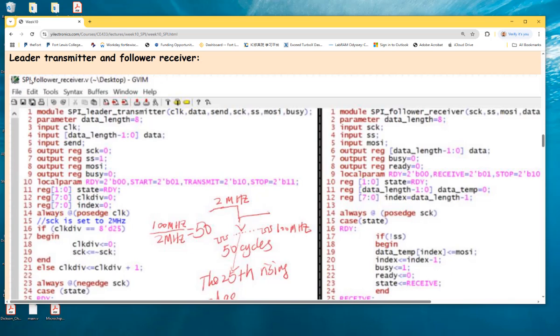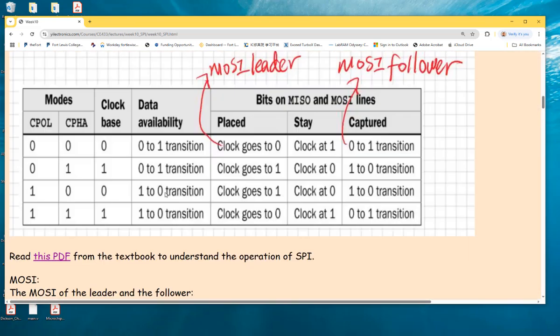And you can see this is the leader transmitter, and the second one is the follower receiver. So now it's doing the data transmission from the leader to the follower. Could the leader be a receiver? Yes, it's bidirectional.